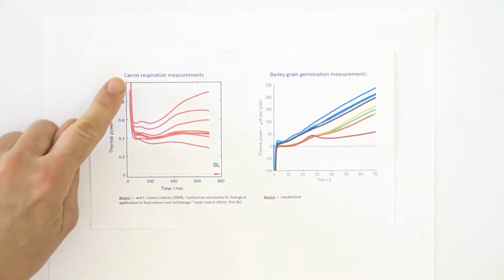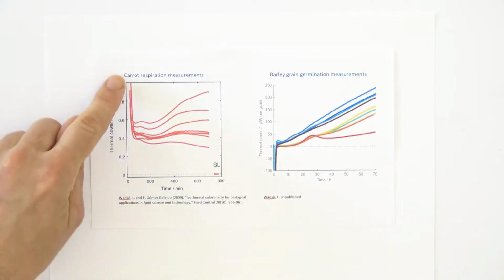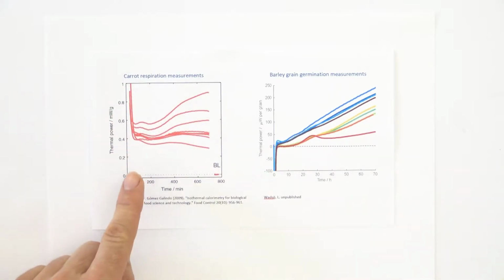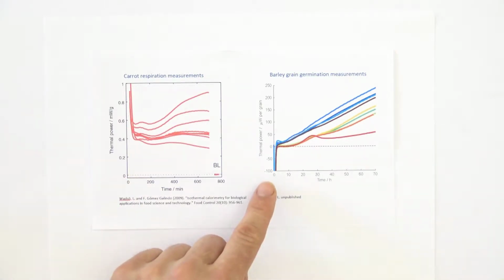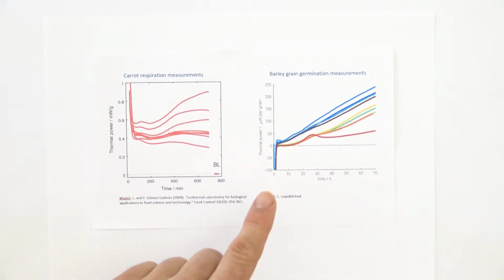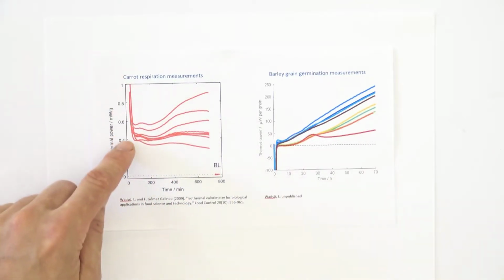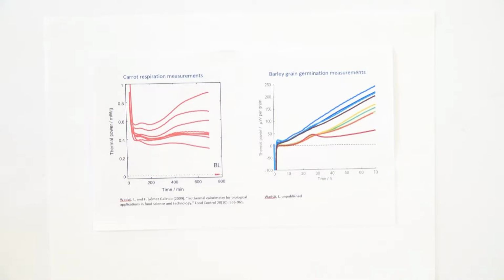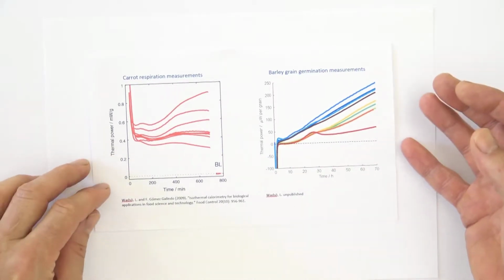And the reason why these 8 measurements all come from above is that the samples were warmer than the calorimeter when they were charged. And here they all come from below because these vials were lower temperature than the calorimeters when they were charged. So these initial disturbances are artifacts dependent on the temperature of the vial when it was charged.